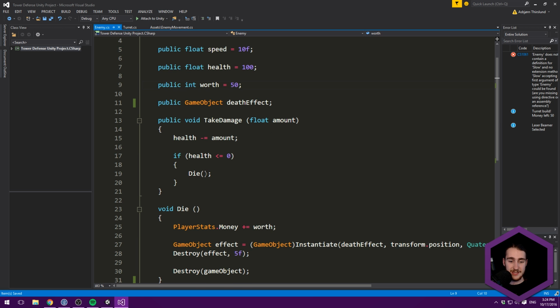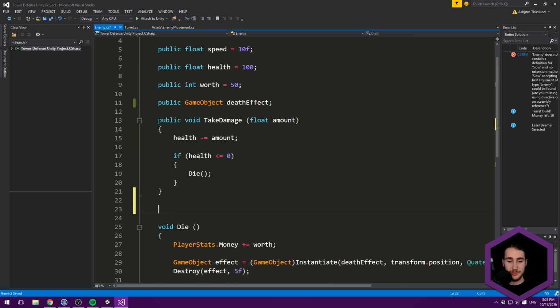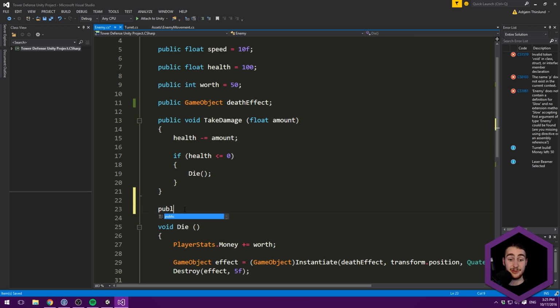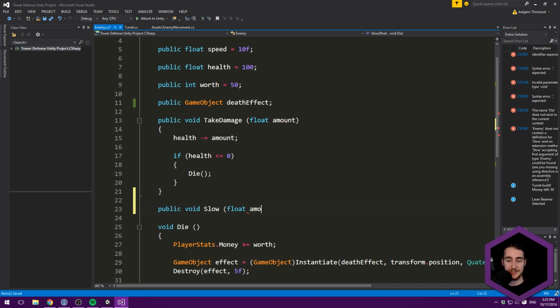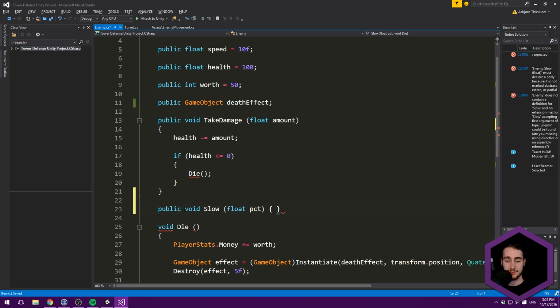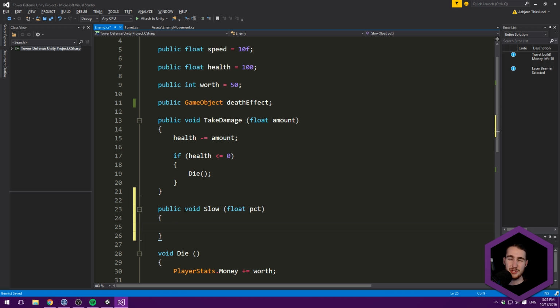So yeah, and then we'll add this function in here, and we can use pretty much this way of writing the method as inspiration. So this is also going to be public because we will call it outside the class. It's going to be a void because we don't want to return anything. It's going to be called slow, and it's going to take in some kind of amount or percentage or whatever you want to call it. I'm just going to call this one percentage. And percentage is a bit misleading because it's a value between 0 and 1 and not in the hundreds. But that's all right. We don't need to get too technical with this.